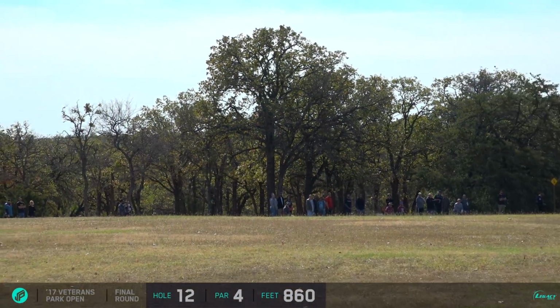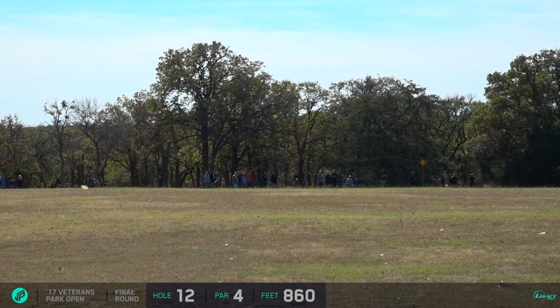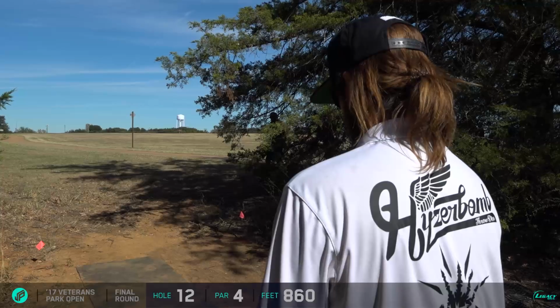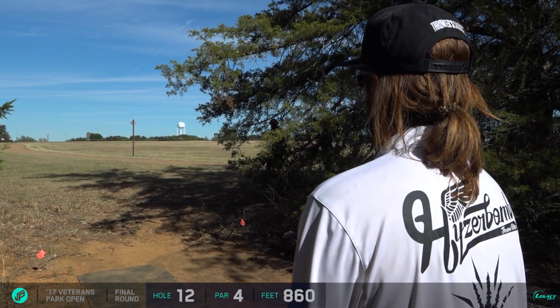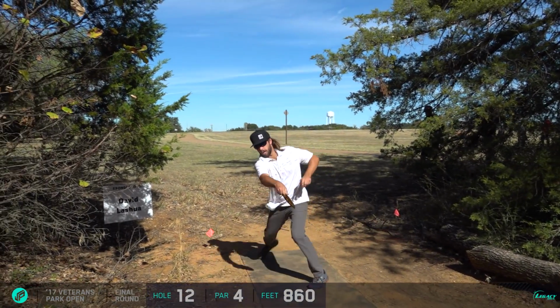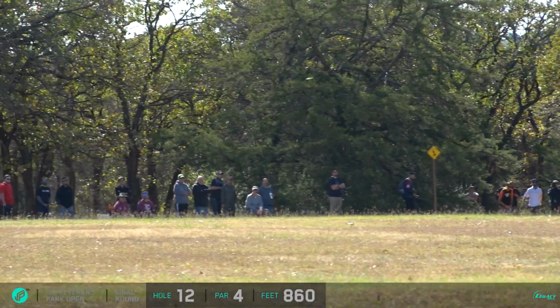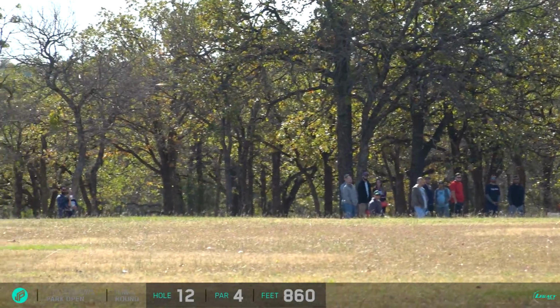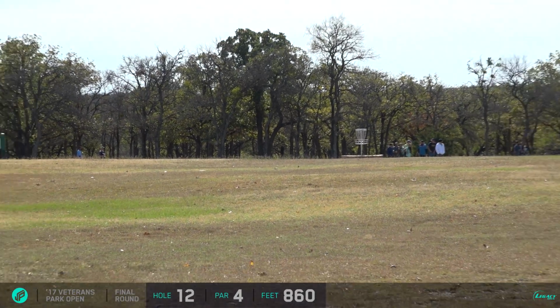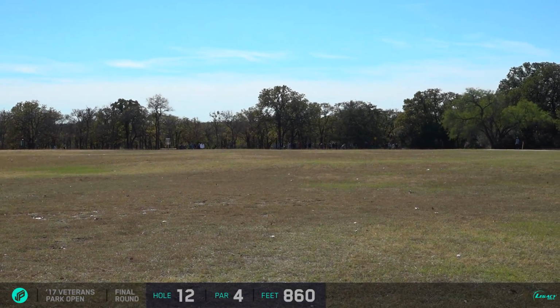And Coda with a nice crush as well. Big full flight. And Coda has a very interesting grip, and I think that's due to the fact that the guy has just gigantic hands. I mean, he hardly is able to even get his fingers around the rim of the disc, so it's really interesting to see him throw. He has a really unique form, both in his backhand throw and in his putt, and I think that that's due to just having such long fingers. It's crazy. Yeah, definitely.